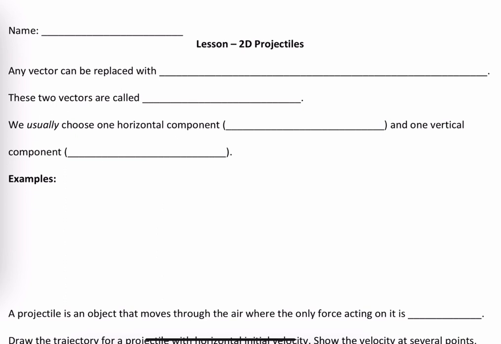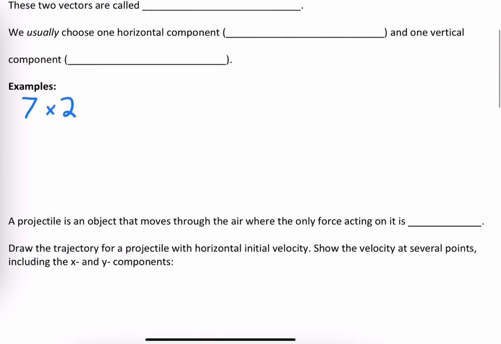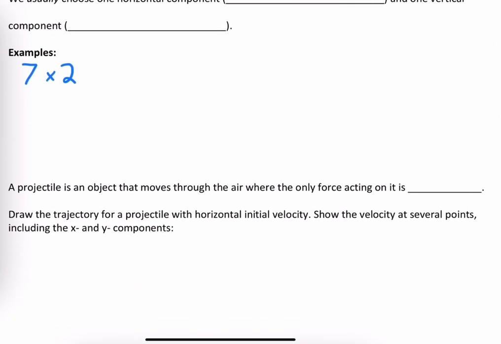So let's say I asked you to do a problem like this. I'll write it down in the example area. 7 times 2. Well, if you looked at this problem, you'd see the 7, you'd have your panic attack, and you wouldn't be able to solve it. One technique you could use is, as soon as you saw this problem, before you have any time to focus on the number 7, you could rewrite it really quickly. You could rewrite that 7 by replacing it with two numbers that add to make it.